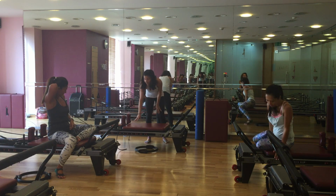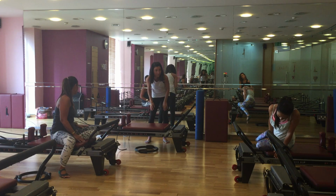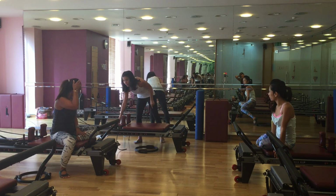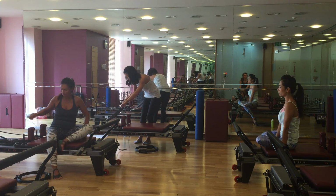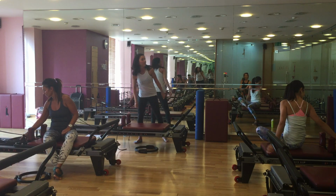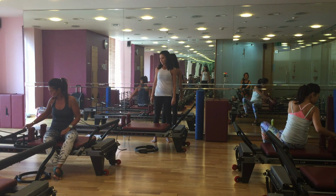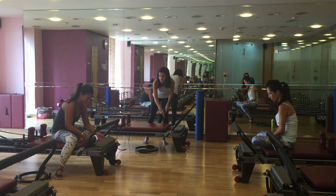So first off, that your carriage is adjusted to your height, so you have the proper number of holes showing. Your foot bar should be on the second hole from the top. Your head rests down, and just do a quick check to make sure that your straps are even. Good? Okay. Now place your double leg footwork springs onto your reformer.